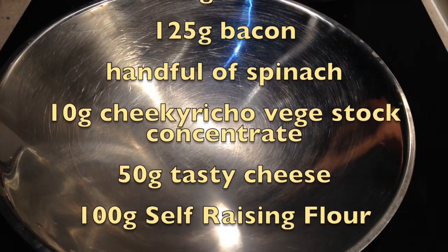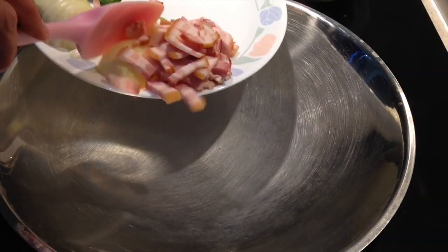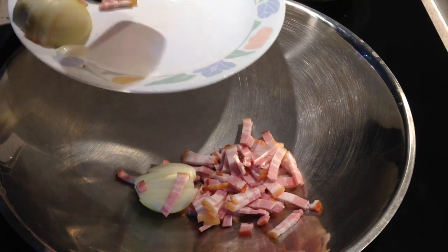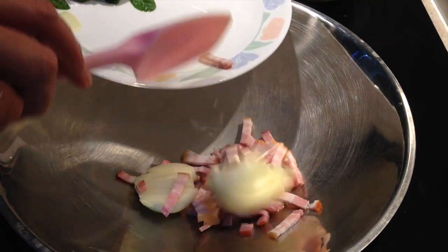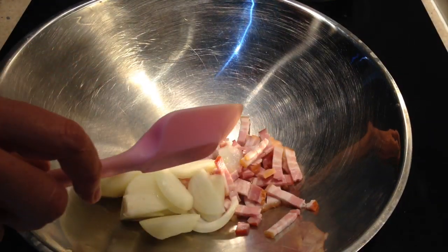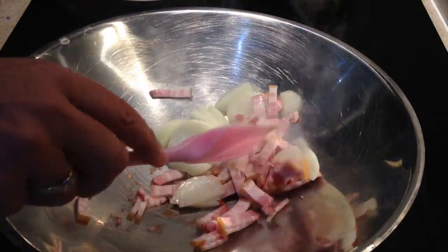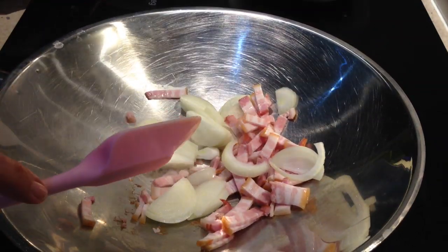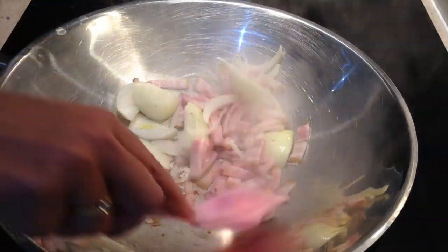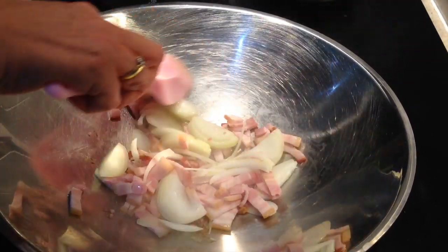To a medium-high heat we're going to add our bacon and our onions. The bacon has just been roughly chopped — I've left the rind on because there's a surprising amount of flavour in that rind. Send in our onions, which have just been cut in half and then sliced. You want to render the fat out of the bacon because that's going to help fry our other vegetables without adding any extra fat. If your bacon is quite lean, by all means add a little extra fat so it doesn't stick. You want some caramelisation happening and some nice flavours in the pan.